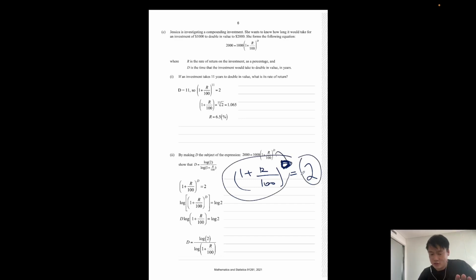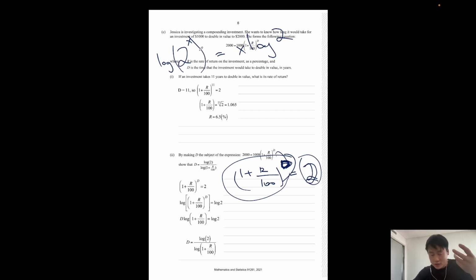Assuming you don't know the basics of logs over here, I'm explaining to you. You should sort of see the difficulty over here. Something to the power of d is equal to 2. You need to find a way to get the d by itself. d is right now trapped inside this function of to the power of d. This is where they're testing on the basics of logs. Do you remember that if you have 2 to the power of x, if you were to do log of this whole thing, you end up saying it's the same thing as x log 2? That's what you have to be aware of.